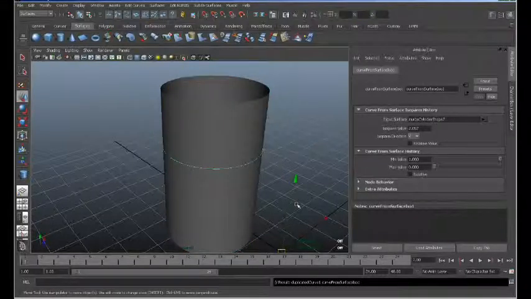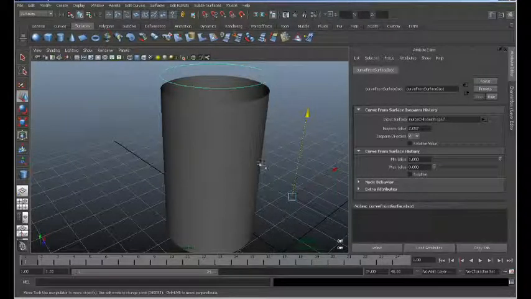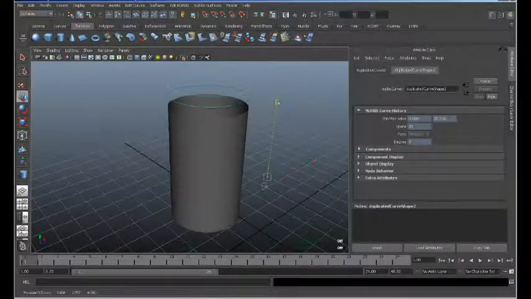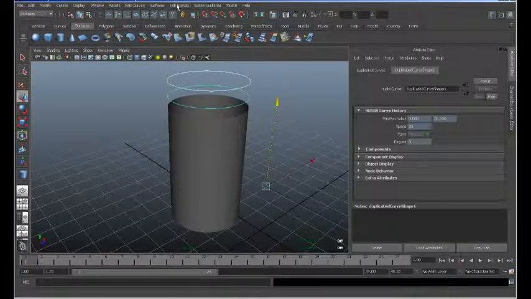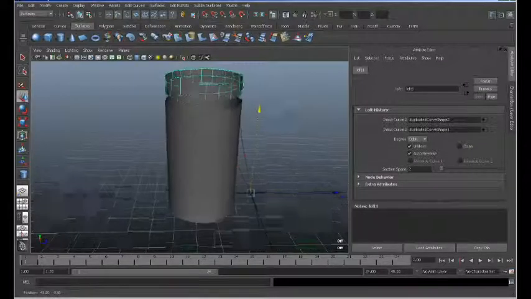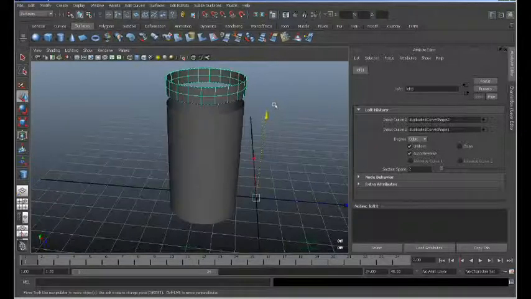So you can see now that that is a curve that I can use in order to generate an additional surface. If I duplicate that, then select those, I come up here to Surfaces, Loft, I can create another NURBS surface on top of that.